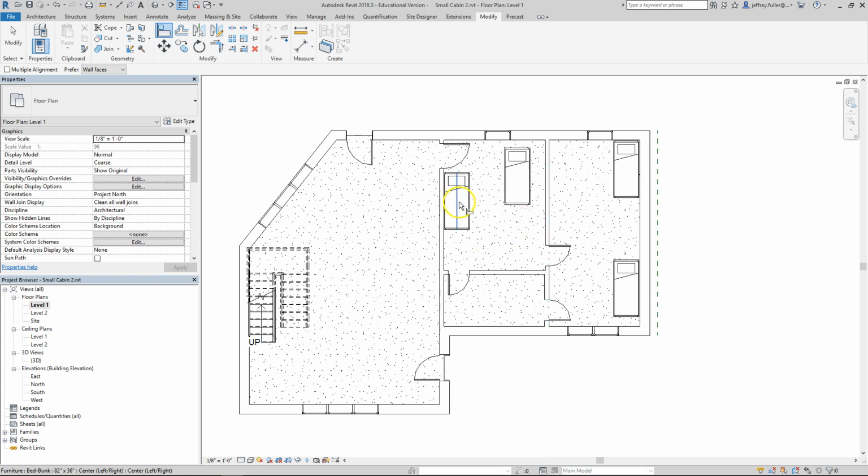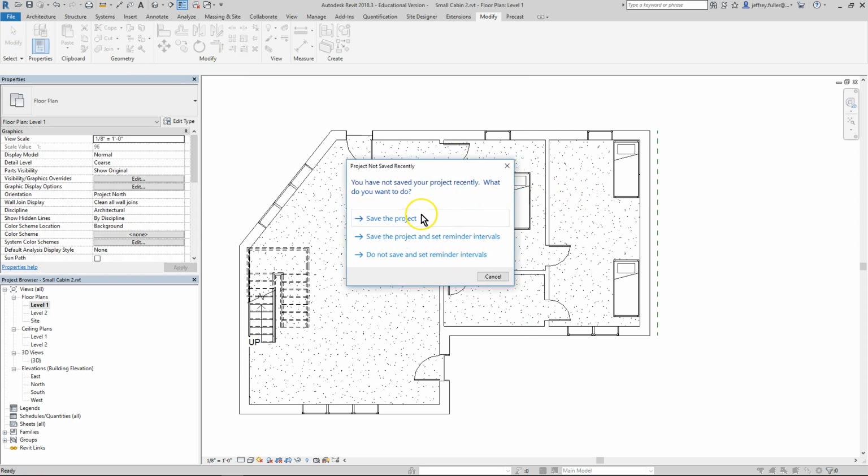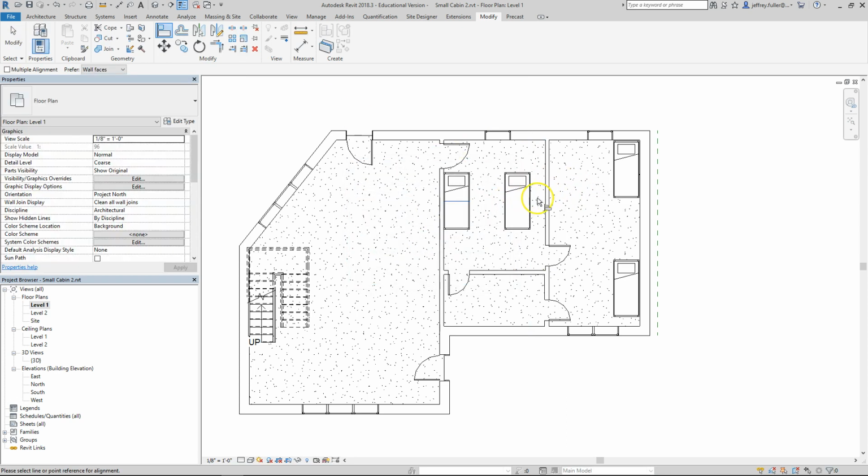Works in many different directions. Here we can line these beds up horizontally. Okay, and of course maybe I wonder if this will work. I'm going to try this. I'm going to click the edge of the bed here, and that's actually not what I want first. First I want the wall actually. So back in my align tool, I'm going to select the edge of the wall, then we'll select the edge of the bunk, and there we go, right up next to the wall. Okay, so everything is perfectly aligned. I'll probably move things around a little bit, kind of don't like the way they are right now.